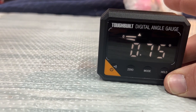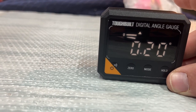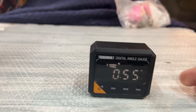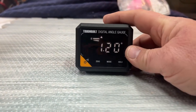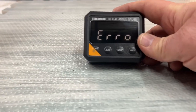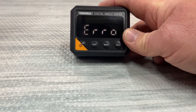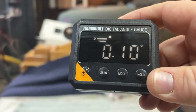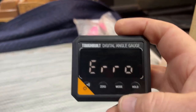It's very sensitive, and one thing I don't like about it: you have to look straight on at this thing. If you tip it at all it goes into error mode. I don't know what that's about but I really don't like it — you have to literally be looking straight on at it, and any kind of tip at all and it errors out.